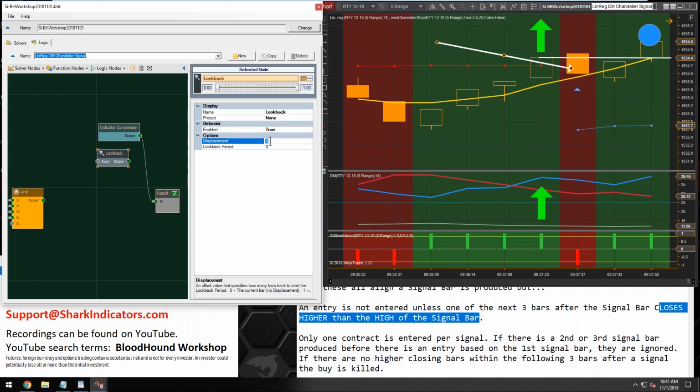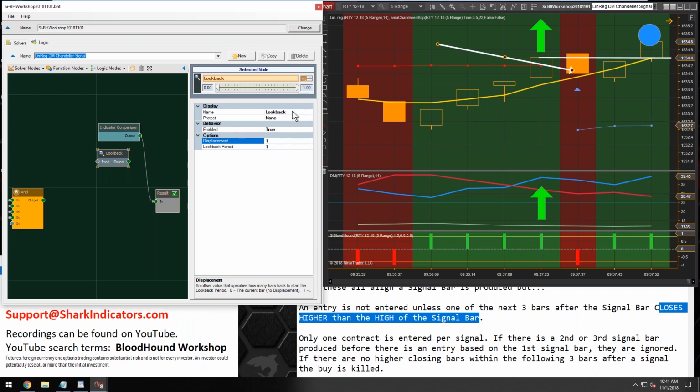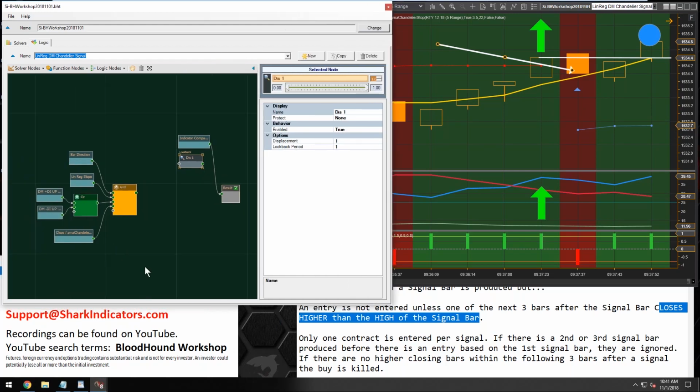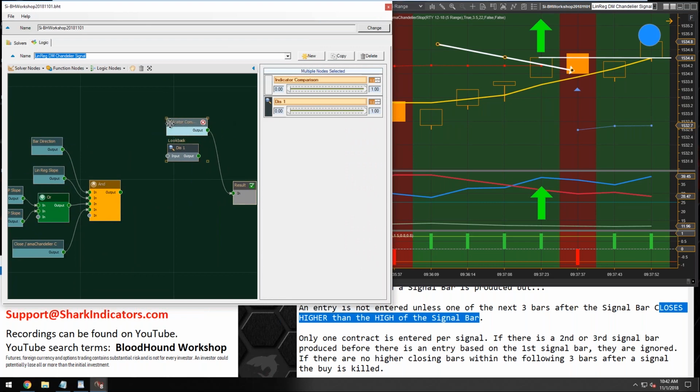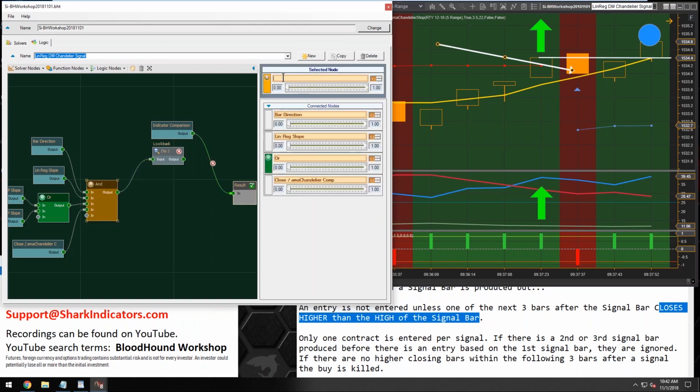We actually want a displacement of 1, because we're taking the signal bar's signal and displacing it forward in time by 1 bar. That's why we're using the look back here. So let's rename this because we're using a displacement of 1, and make note of that. Okay, now if we take our signal, and take this AND node, let's give this a name.